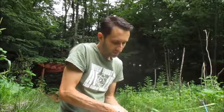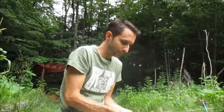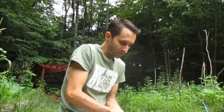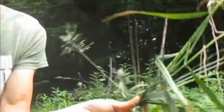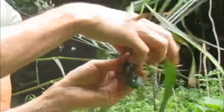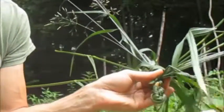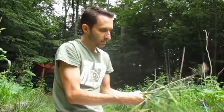I'm not going to speed this up, because one of the things I think is important to understand is how long this takes. Now, it's enjoyable. There's a bit of a zen to it, unless you have arthritis, perhaps. But it does take some time. You can see we're already getting something that looks a little bit like rope down at the bottom. With the way these are being twisted, they lock into each other. They're grabbing into each other. So I'm going to continue this a little bit more.